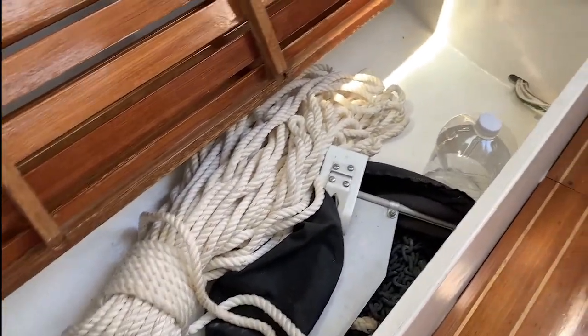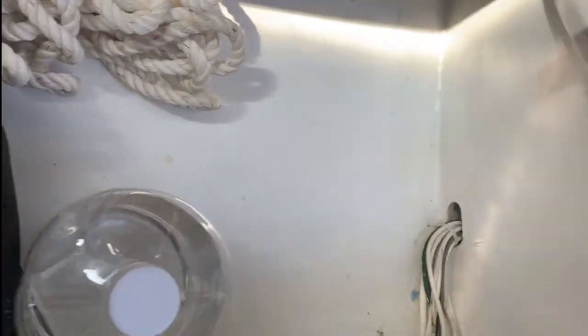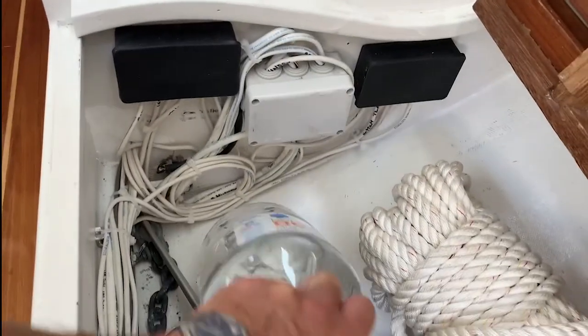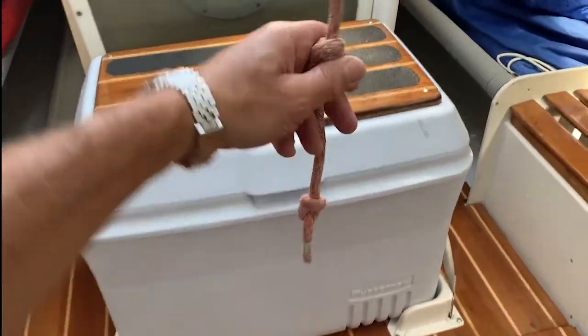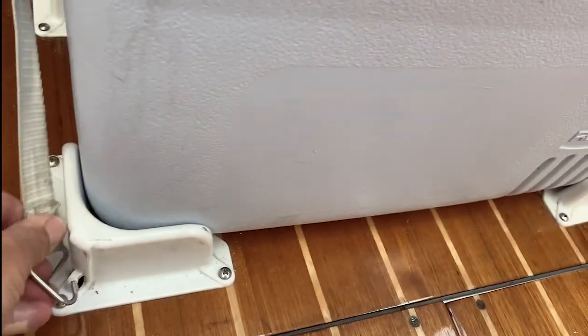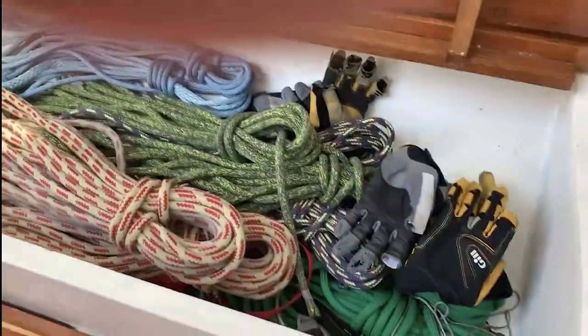The settees are really good because you keep stuff in there and it dries out — doesn't get wet, doesn't get moldy. Here's wiring, some NKE stuff. Here's the cooler — cooler slash step — held on with these webbing hold-downs. The other side — all their stuff in there, nice and neat and dry.